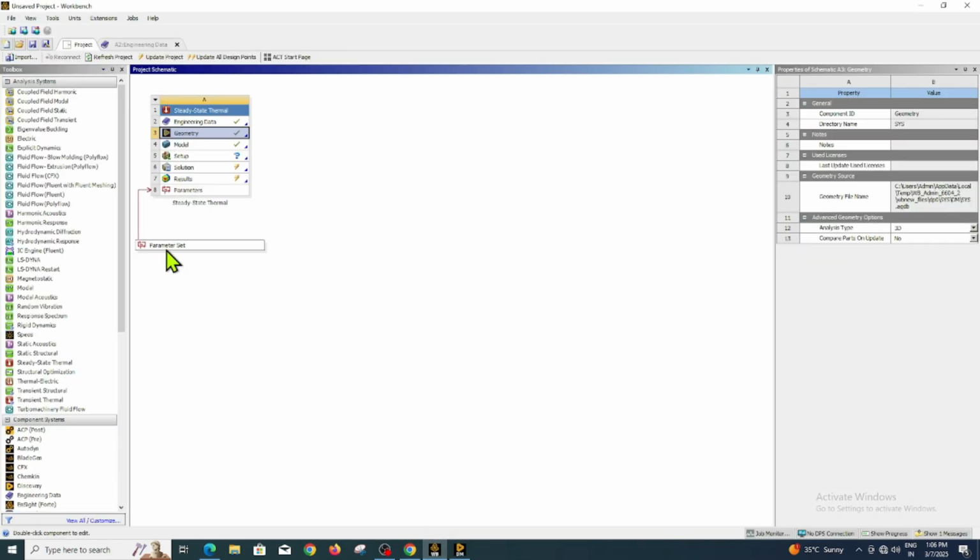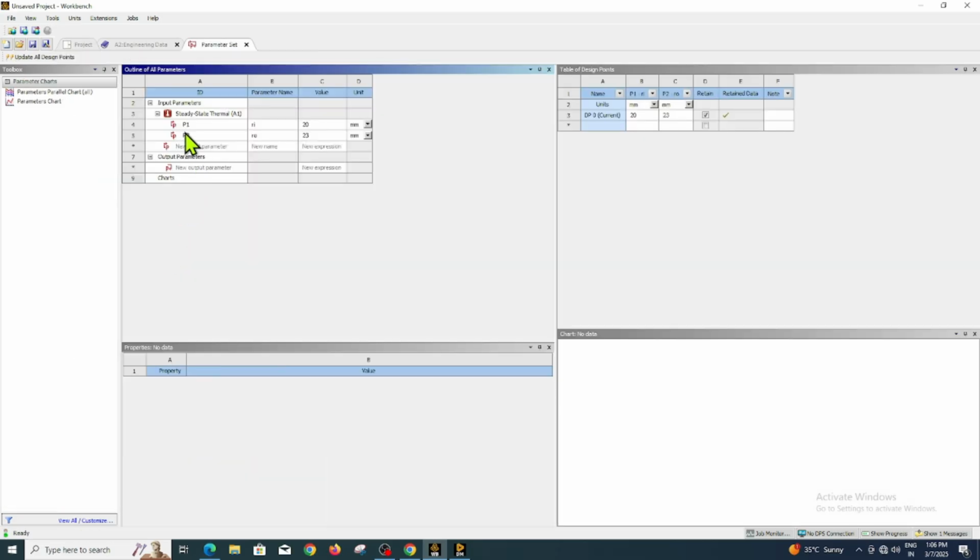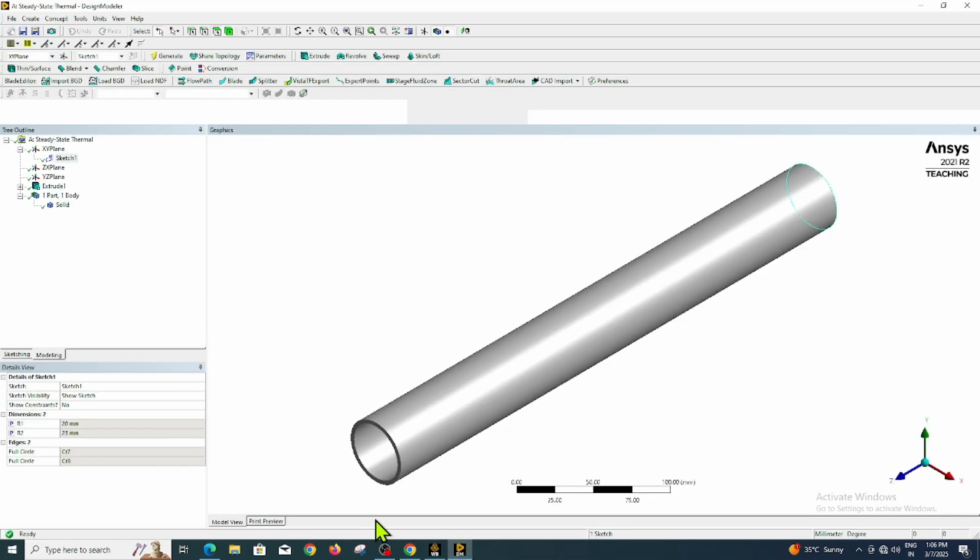Now you see, if I click on the parameter, the name which we have given in the geometry is reflected in this particular part. So 20 we have given for R1, internal diameter, outer diameter. Similarly, once we have defined this, generate, I am closing it here.